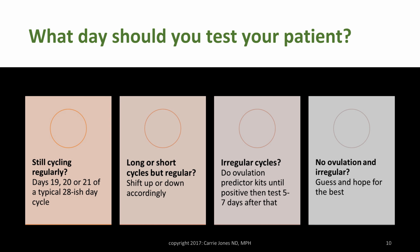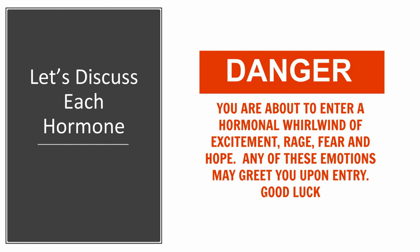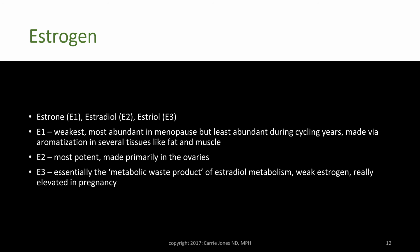If she's not ovulating or she's really irregular all over the board, then I joke and say we guess and hope for the best, but it's a little bit true. So we try to catch based on her last cycle. We look at her history of cycles. If she's not ovulating, in that case, she may be a really great candidate for our cycle mapping test, which is when she collects almost every day following a calendar, and we map it out to let you know what's going on with her cycle. Why is she so irregular? And when is her ovulation happening, or is it even happening at all? So if you have a patient that falls in this no ovulation, weirdly irregular category, definitely call the lab, and let's get a cycle mapping test for your patient.